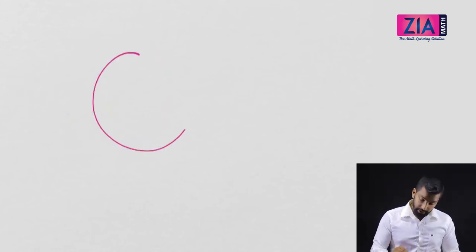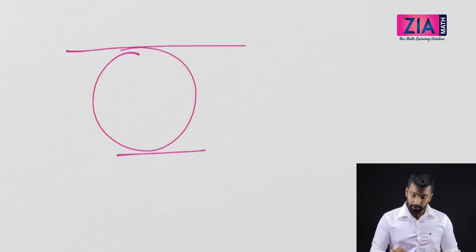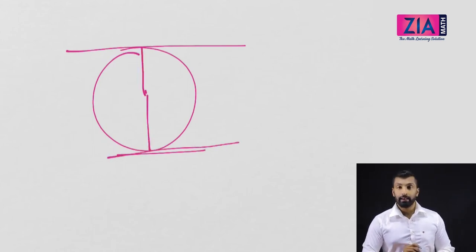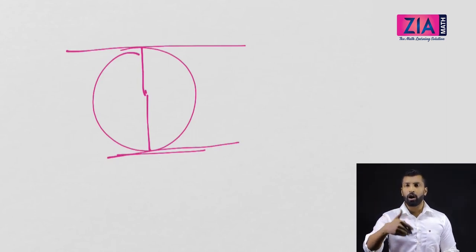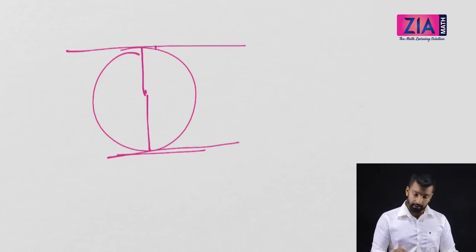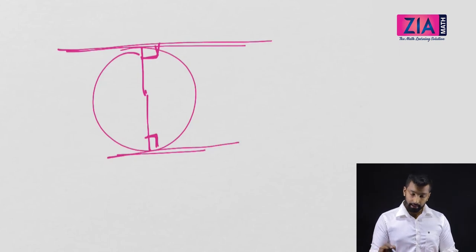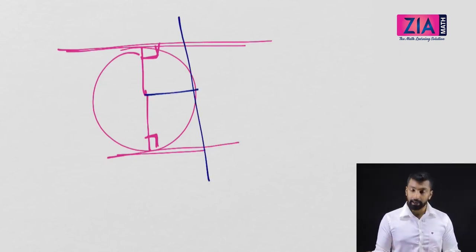Another property that we have seen is you draw two tangents. Now, if you combine it with the radii, we have already seen this case a lot when we discussed the kite, and this will be 90 degree, right? We have already seen this, right? The tangent to a circle is perpendicular to the radius at the point of contact. So any tangent you take, like this, if you combine it with the radii, it will be perpendicular. So the tangent to a circle will be perpendicular to the radius at the point of contact.